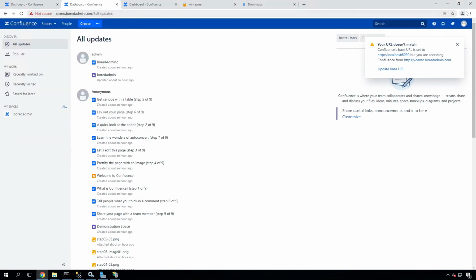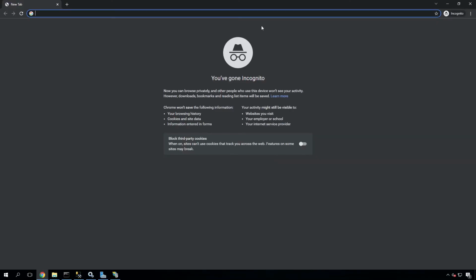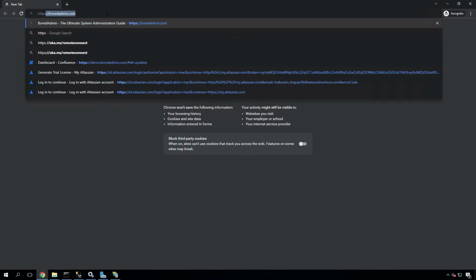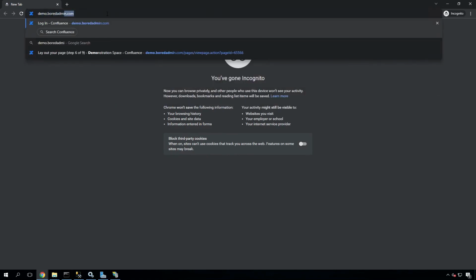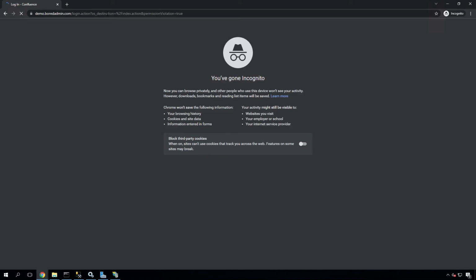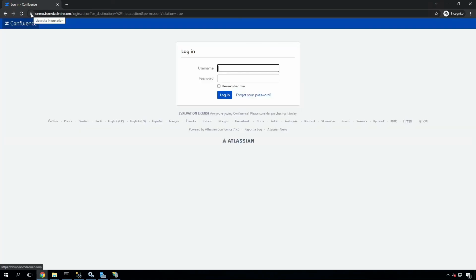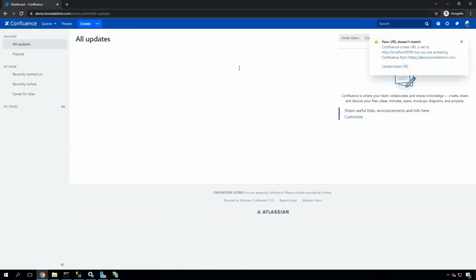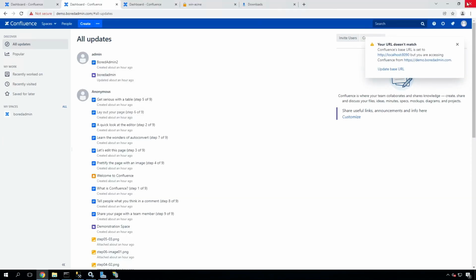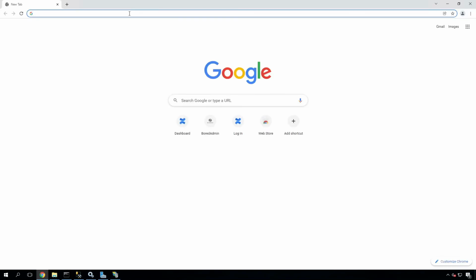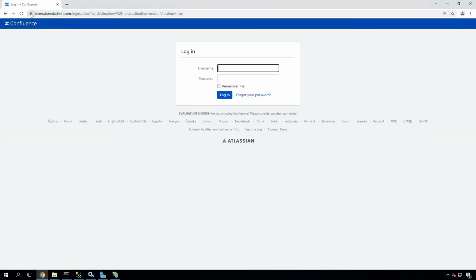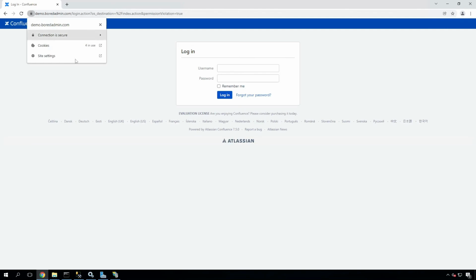So go back to the incognito https or just type demo.boardadmin.com. Now it is valid. Or just close this one, open one more time, demo.boardadmin.com, and it is green and secure.